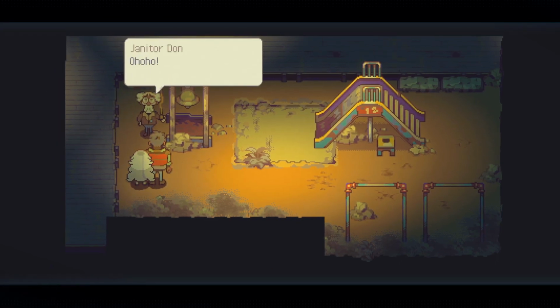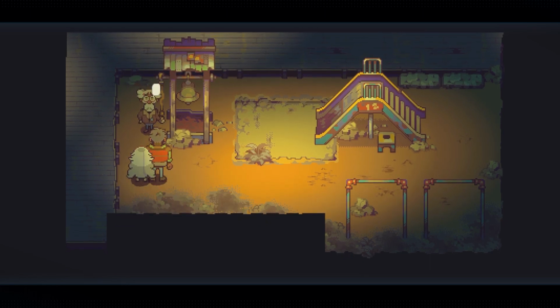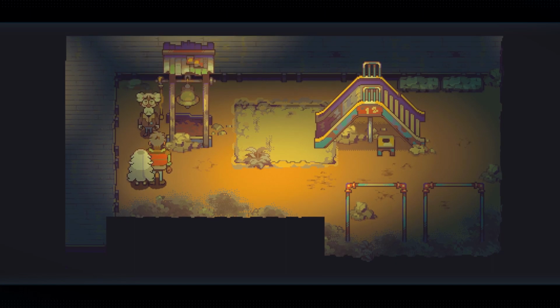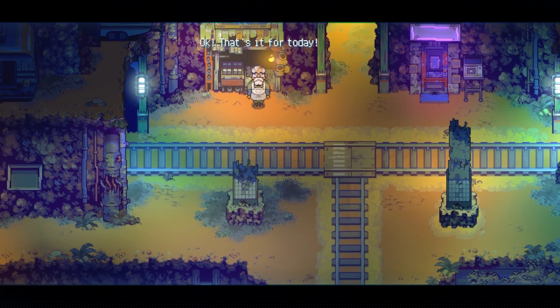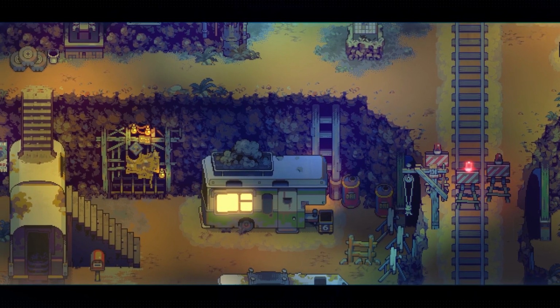Seems like a jolly old fellow. Oh, you're here quite late, little Sammy. What you doing, Mr. Don? This. Those ears. I like Don here. He seems like a gentle person. Last bottle. Alright, that's it for the day. Dinner's ready. Where is that boy?